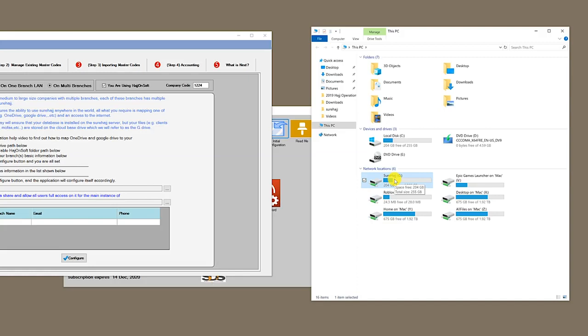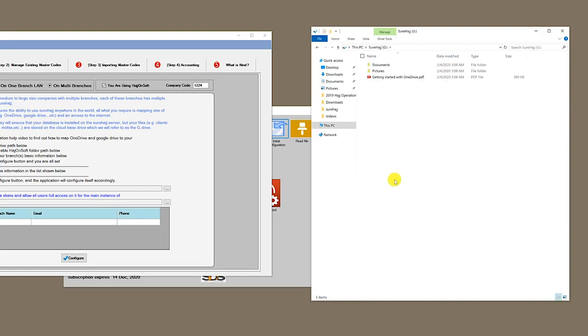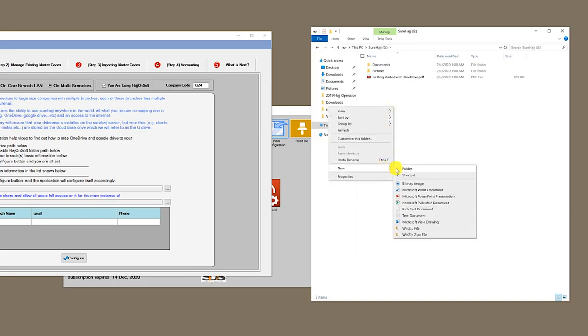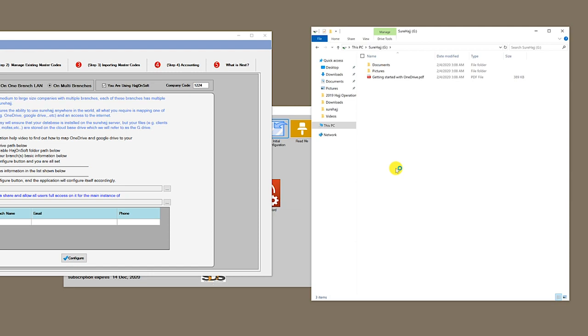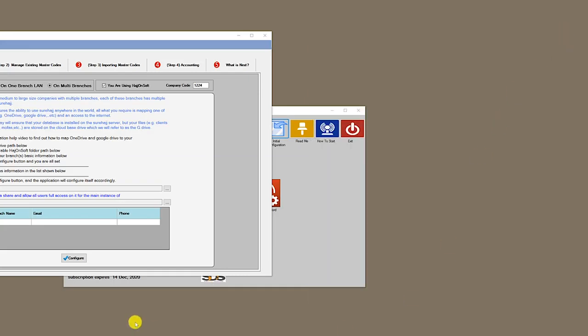Double-click on it. And now create a folder and you can call it Surehajj Data. That's it with respect to the mapping steps. You will need to repeat only the mapping steps on each computer you wish to install Surehajj on. Therefore, I highly recommend sending an email to yourself with the address that we just copied. This way you can copy it from your email on each computer you're planning to install Surehajj on.